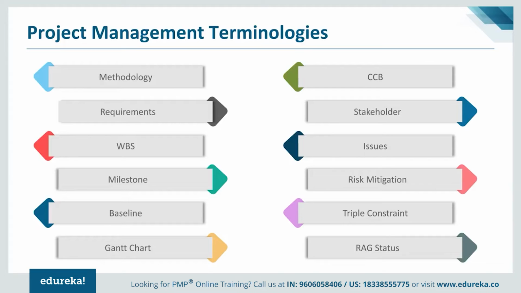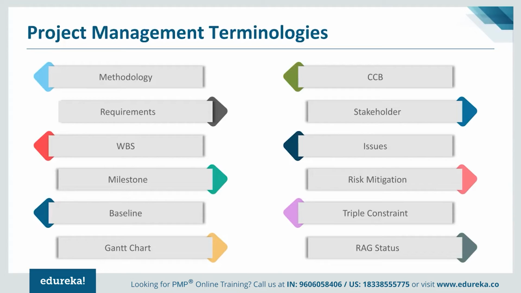And then you will circulate it across to all the stakeholders so that they would know what they are building into that product. The next terminology is WBS, which is work breakdown structure. Now, work breakdown structure, the name itself says that here is where we actually break down those requirements into activities and tasks. So work breakdown structure can be created differently.